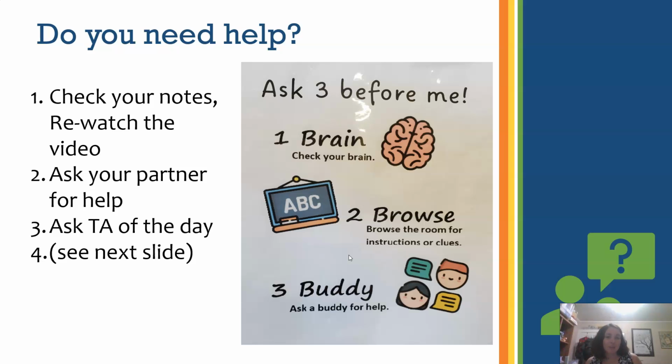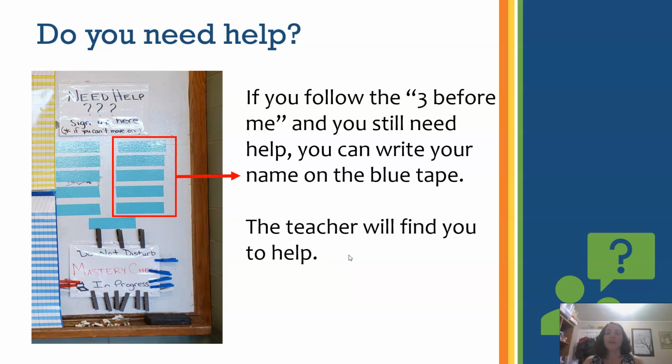If you've asked all 3 and you still don't have the answer, you can then write your name on the board to get in line for help from the teacher. So you can write your name on the board and the teacher will see who needs some help, and I can come help you out and answer your question.